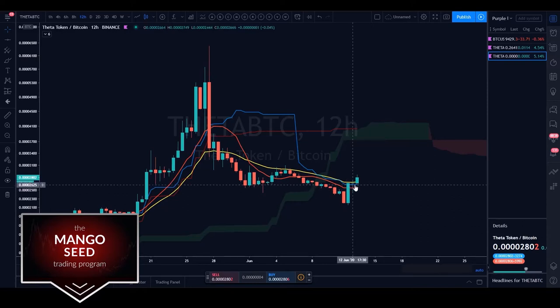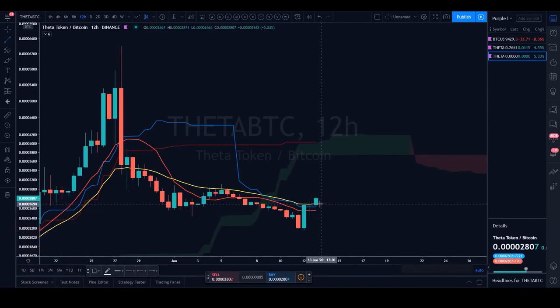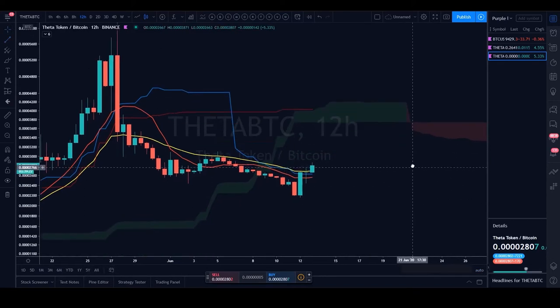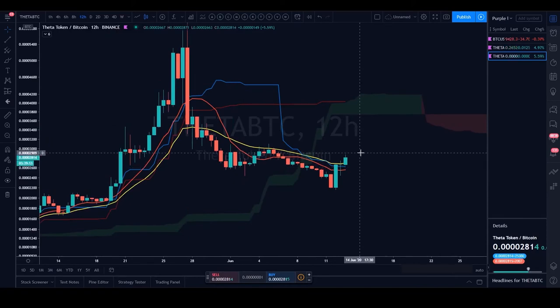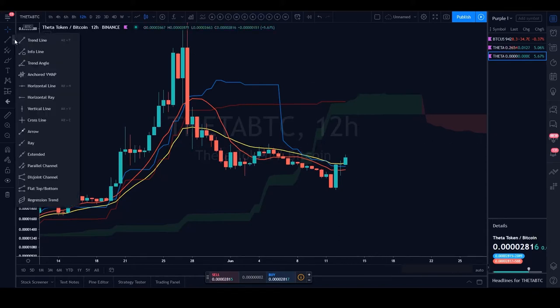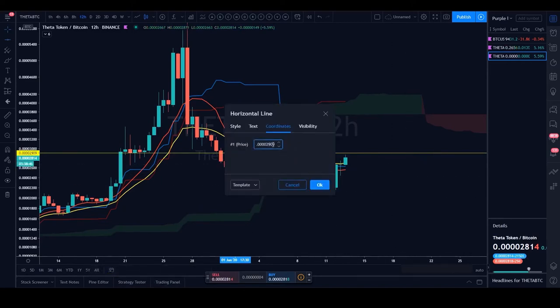Usually the expectation is follow-through to the downside and then retaking both levels after a couple more candles, but instead we're seeing bullish reaction against the 12-hour 21 EMA and Tenkin. The previous 12-hour candle closed above the Tenkin but underneath the 21 EMA. If this candle closes where it is, it will clear the 12-hour 21 EMA with conviction as well as a key horizontal — giving a potential C-span trade all the way up to around 4,000 satoshi, a good 45% move.